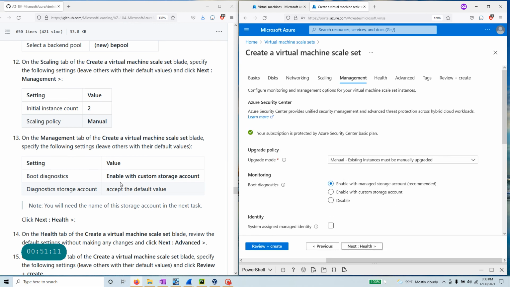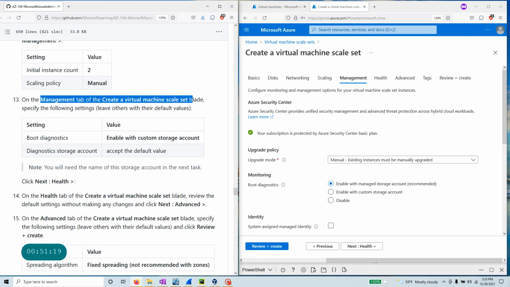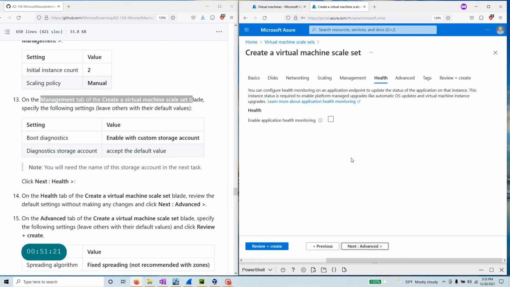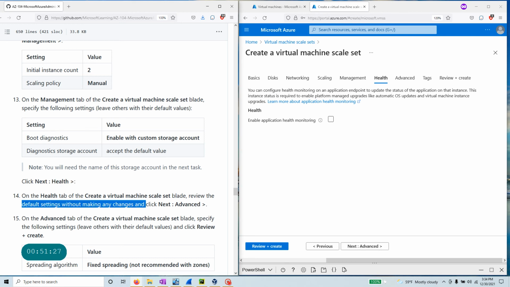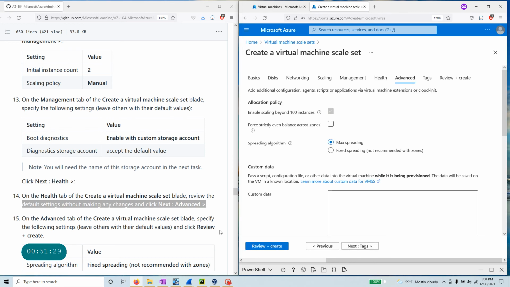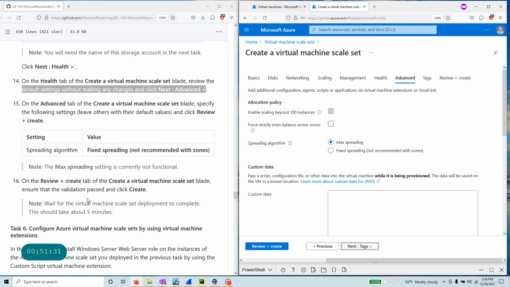Go to the management next, and then boot diagnostics. This is enabled, looks good. Now health. We are not doing anything with the default setting, and go to the advanced. In the advanced one, specify the following setting.